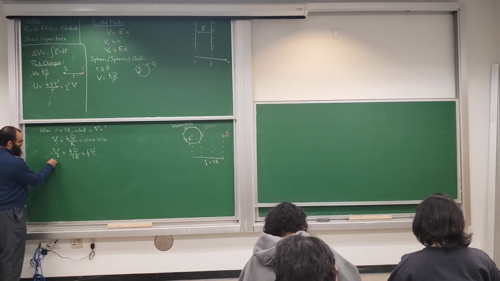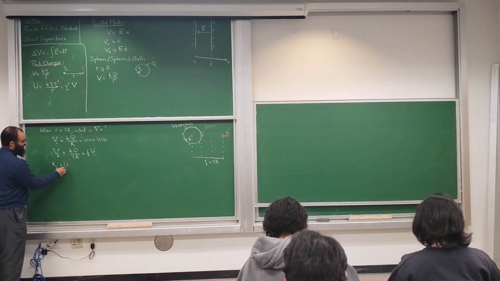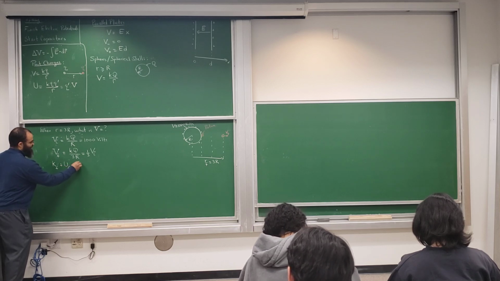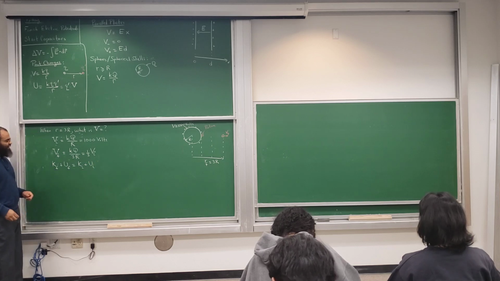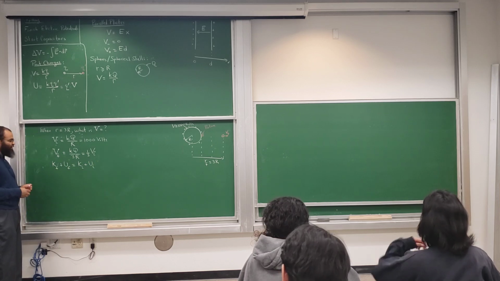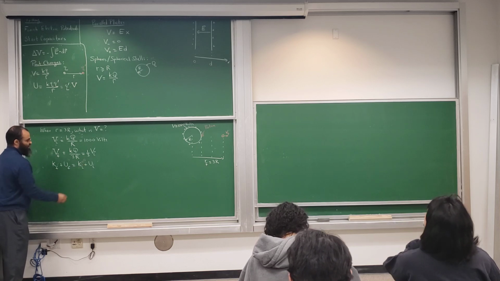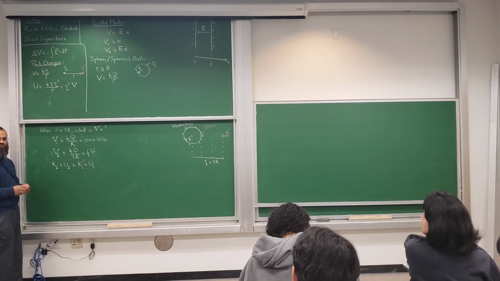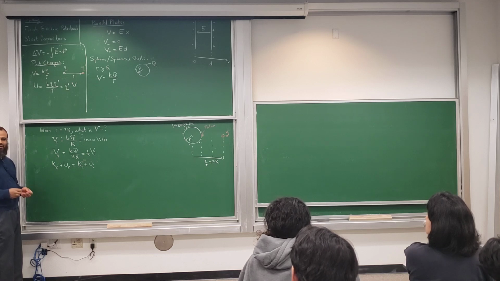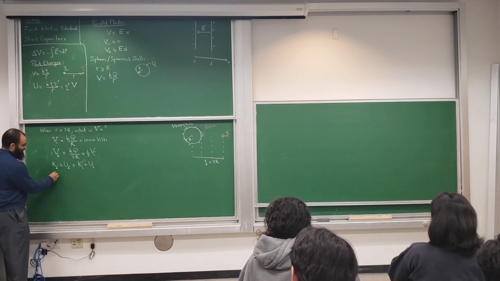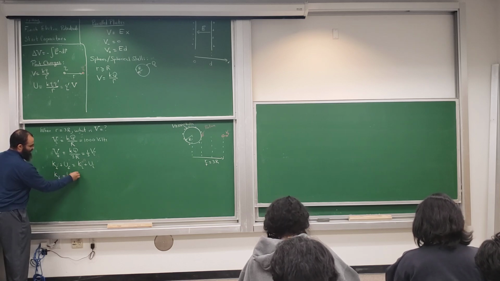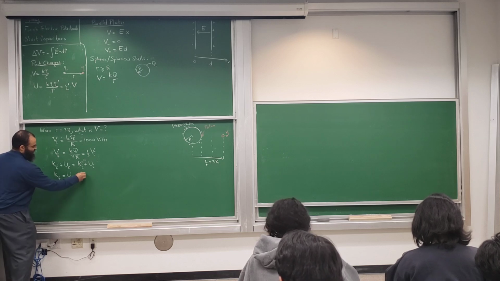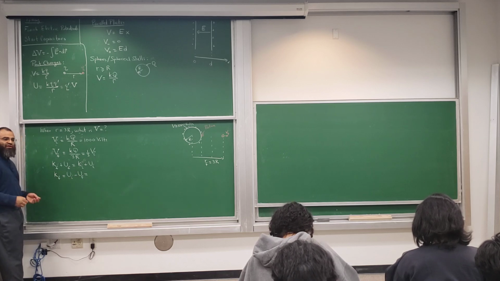Conservation of energy says the kinetic at the beginning plus the potential at the beginning equals kinetic at the end plus potential at the end. Do we have any kinetic energy at the beginning? No. So that one is zero. Any other zeros or no? The potential energy is not zero. So the kinetic energy at the end is equal to U initial minus U final. How is potential energy related to potential?